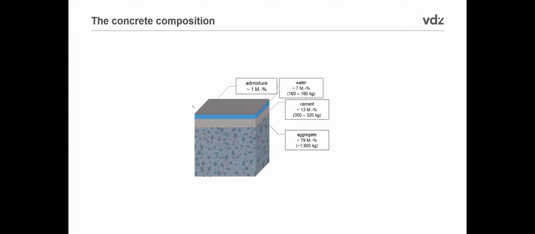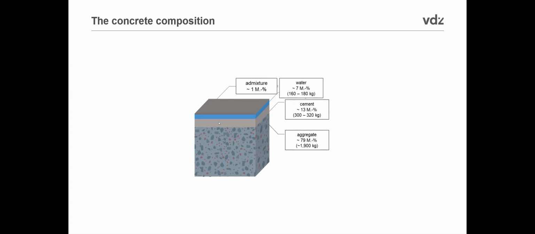Now, once we have solved this, of course, we move on and then ask ourselves, what can we do in concrete? And you would see here a typical cubic meter of concrete. And if you take 1 cubic meter of concrete, you can see the weights here, the weight percentages. So it's 80% aggregates. We have 13% of cement, and then we have, of course, water and that mixture, which makes the material flow into the formworks when you cast the final building or infrastructure.